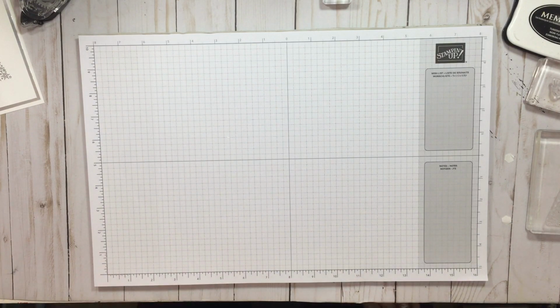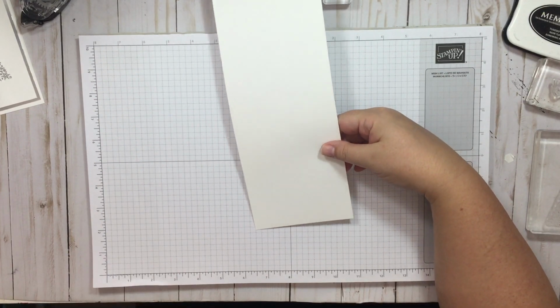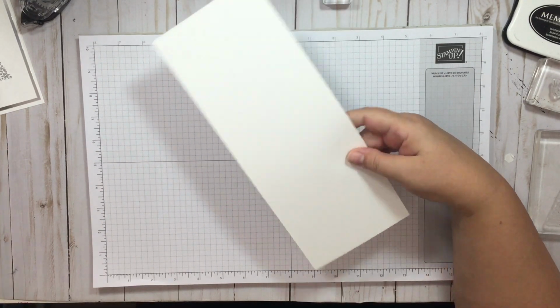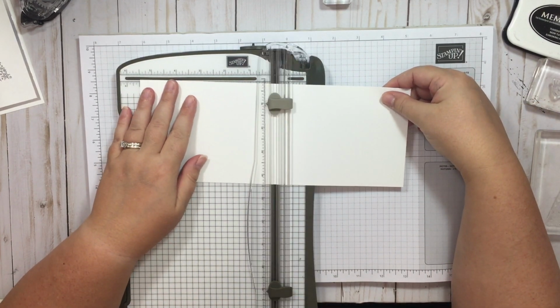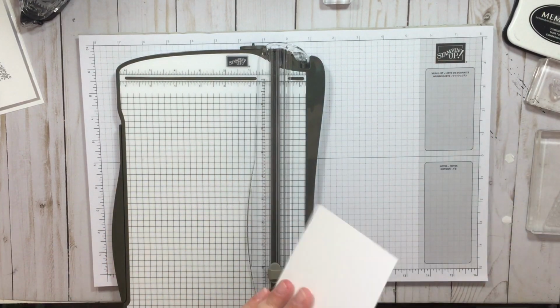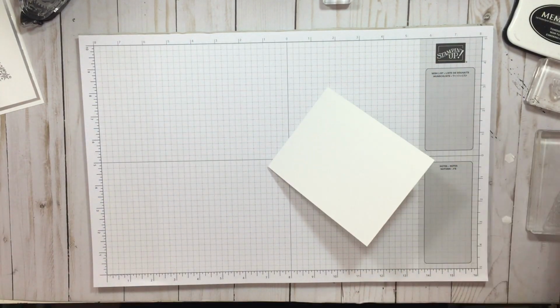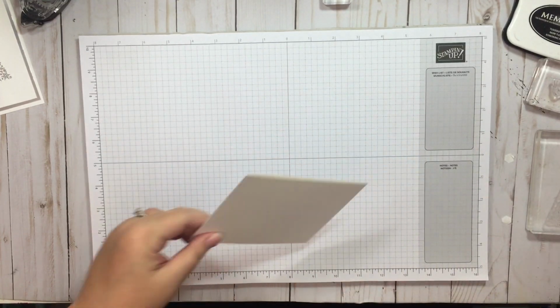First thing we're going to do is grab a sheet of Whisper White cardstock, cut it in half lengthwise, and then we'll score it at 5.5. Okay. Take our bone folder, just give it a nice crisp crease.